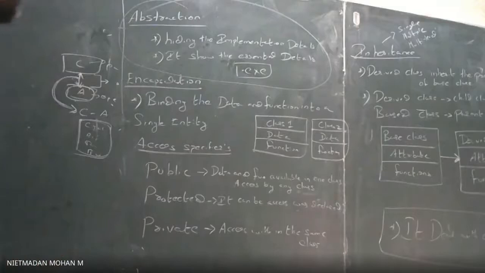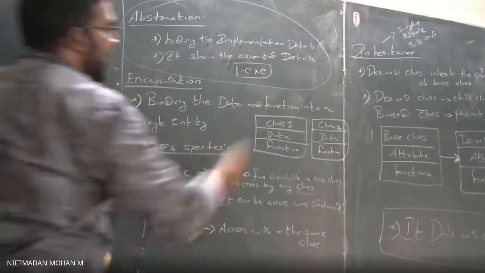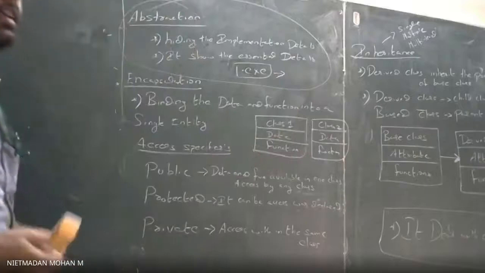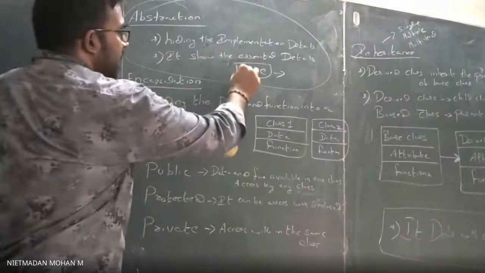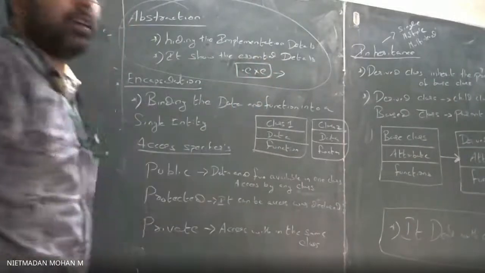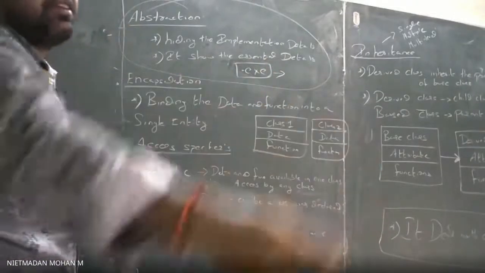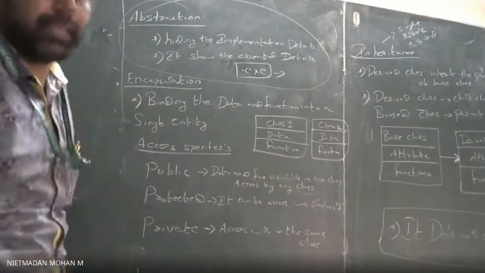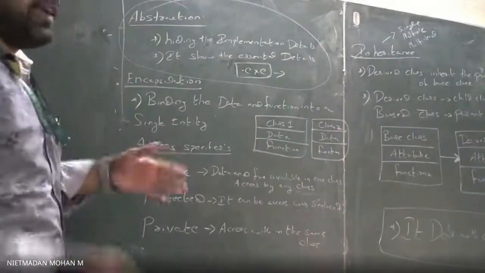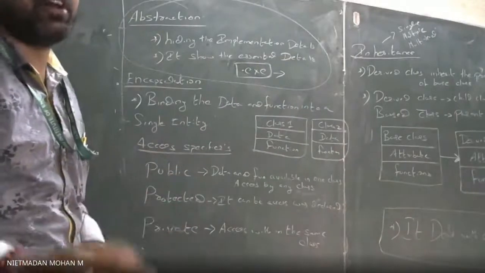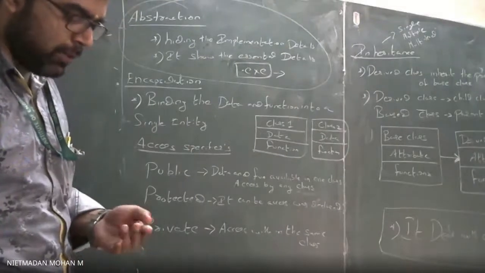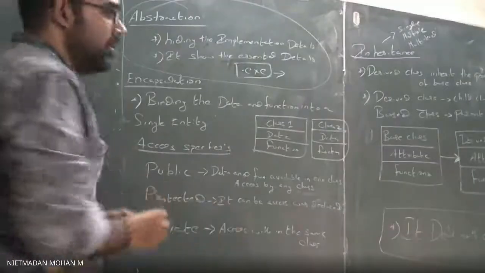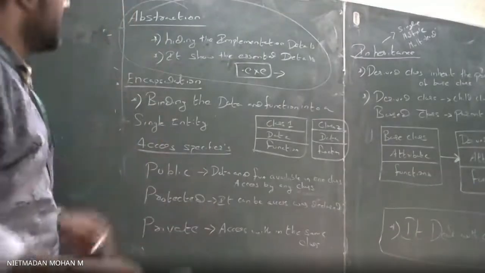So this .exe file consists of an executable. When you are installing any application on your laptop, all the files will consist of an exe file. So if you double click that exe file, it will run till the end of the process, and the application will be installed on your laptop. So what is happening behind that exe file is not required for you, right? Whether it is required or not required? Not required. So this is the basic thing known as abstraction.